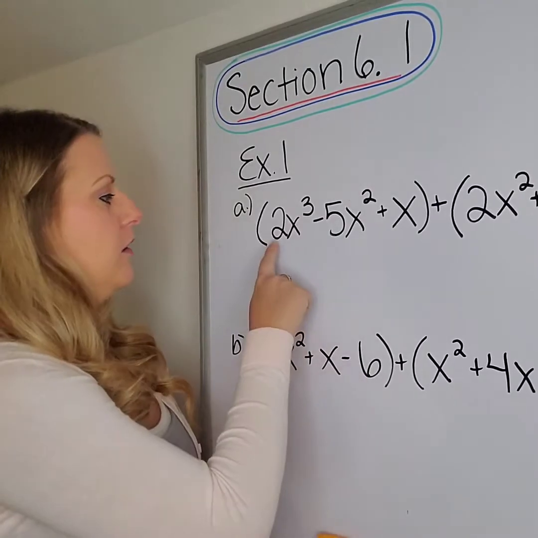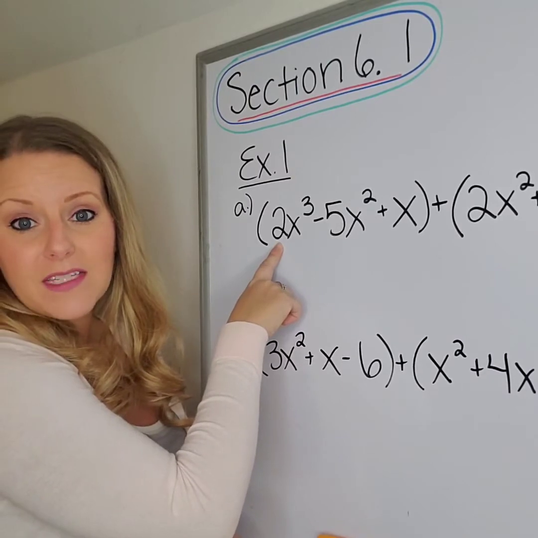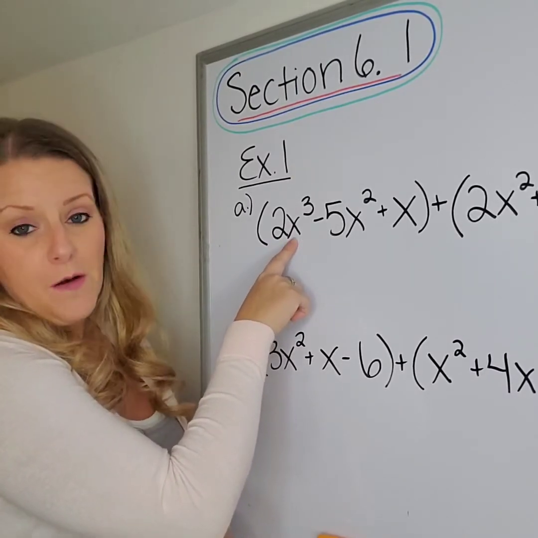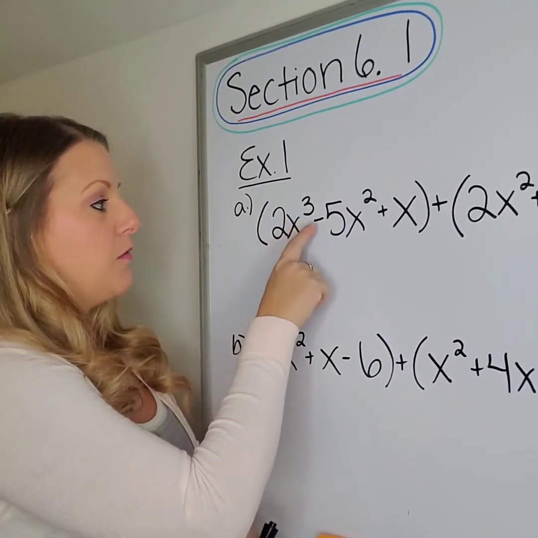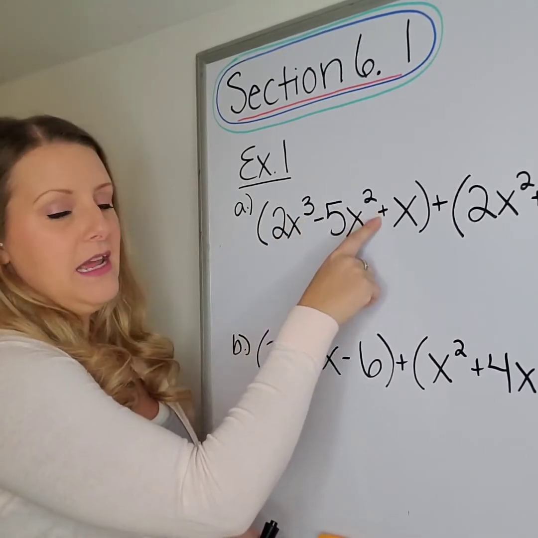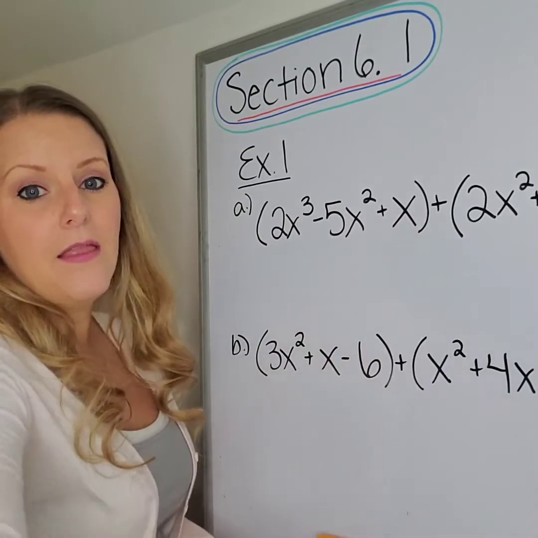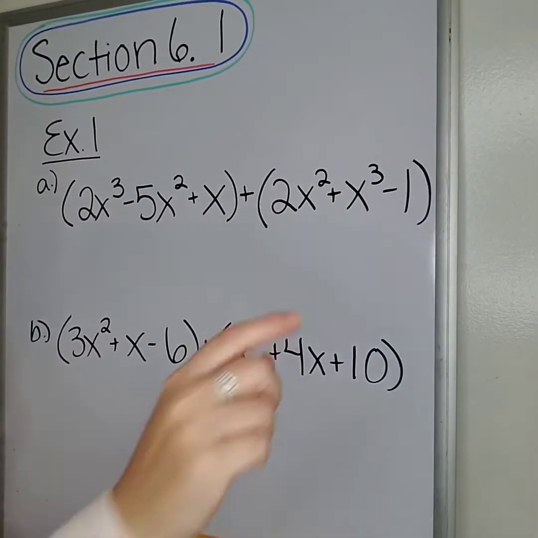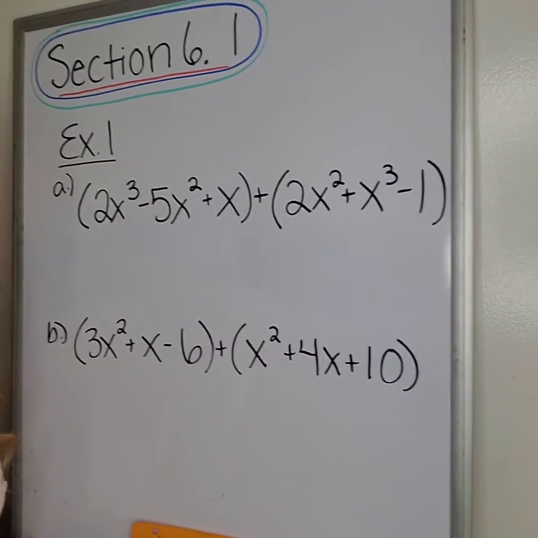So a polynomial is anything with a number in front. So it's a letter with a number in front. That's the coefficient, the variable or the letter. It has exponents, which we've worked with. It has subtracting. It has adding. It's any of these things. So this is a polynomial. And then the other polynomial is right here. So it's anything with adding and subtracting in between.